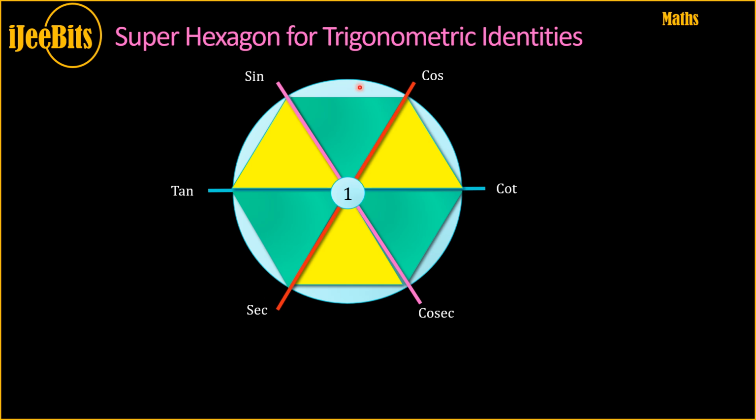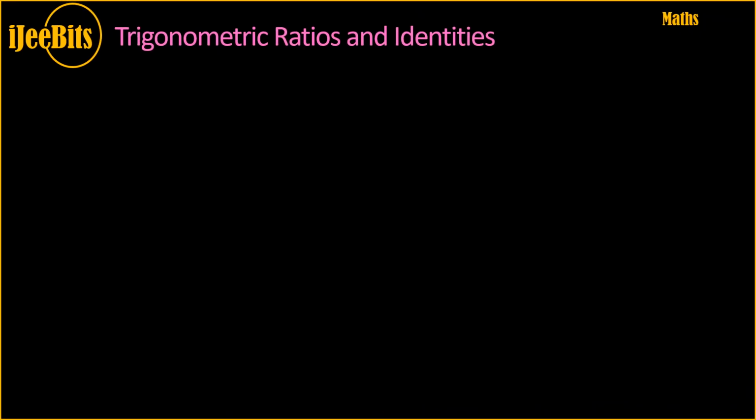This is a super hexagon with all the trigonometric ratios noted here. Let's see how the magic works. We studied the trigonometric ratios and the identities, but most of the time we have to see how you can easily remember them and how to apply simple tools and techniques to solve the problems. First we will recap the trigonometric ratios and identities that we studied. Then we will see what simple techniques we can leverage to remember them easily.